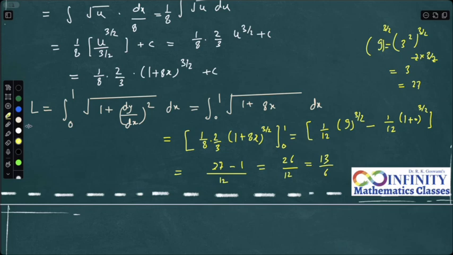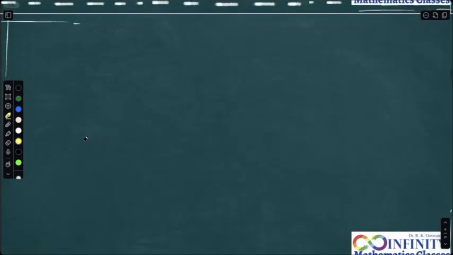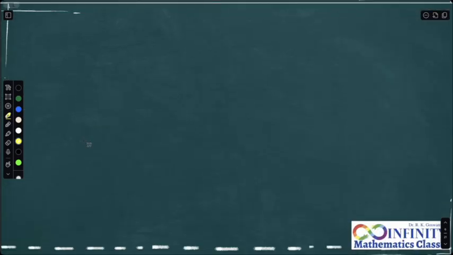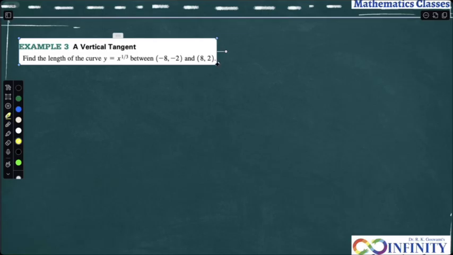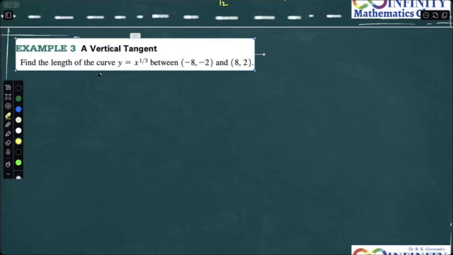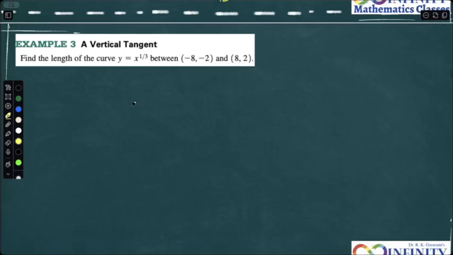Okay. Next question. Let me just take you to the next question. And please try to observe the question and what kind of strategies we are going to use for this particular question. They have highlighted a portion, a vertical tangent. Look at the expression first. We need to find the arc length like before. I'm just asking you what is dy over dx?